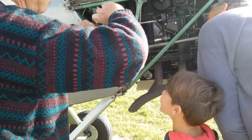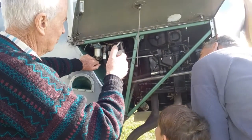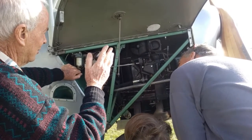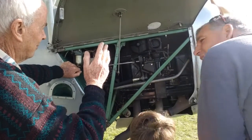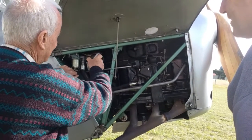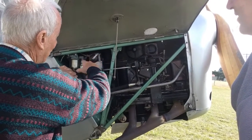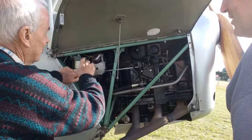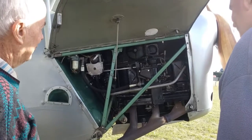As you pull the prop round, it winds the spring up until it reaches a point where the piston is at the right place in the cylinder near top dead center, ready to fire. And the pull then releases this spring. It spins the armature of the mag round very fast and gives a decent hot start for starting.